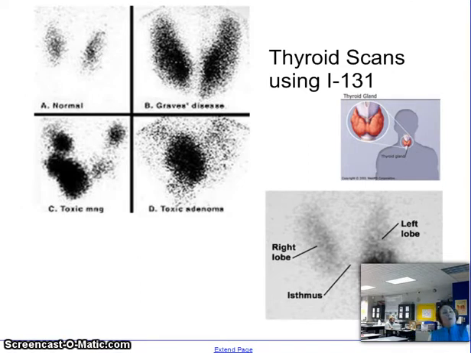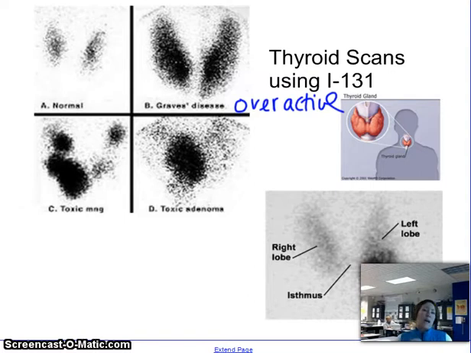So if I inject someone with a normal thyroid with radioactive iodine, I then take a picture of their thyroid gland. The dark spots represent the radiation that appears. If you have an overactive thyroid, like this one here, you have a lot of dark spots. That means a lot of iodine went there, which means you're making too much of those hormones that regulate your metabolism. So iodine-131 is what we use to diagnose thyroid disorders.